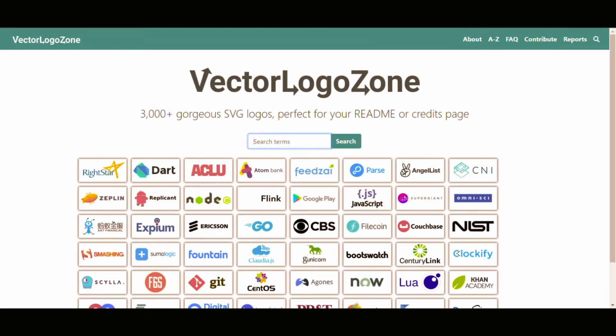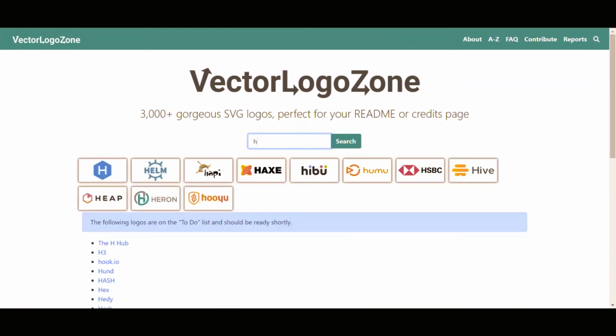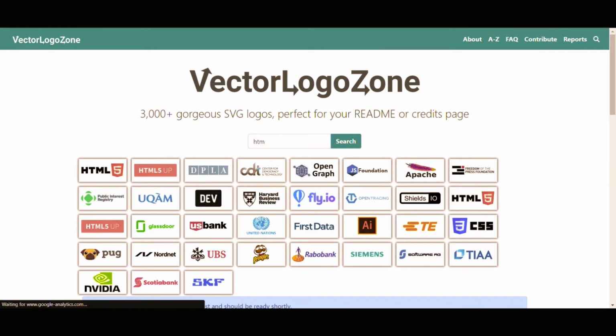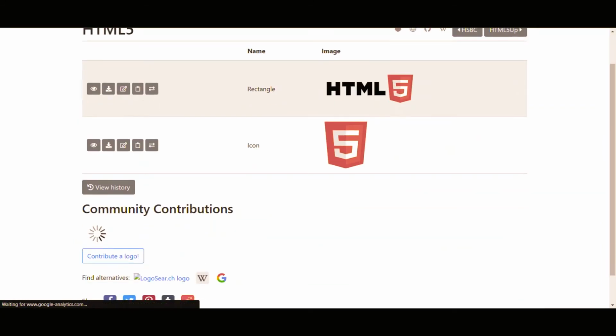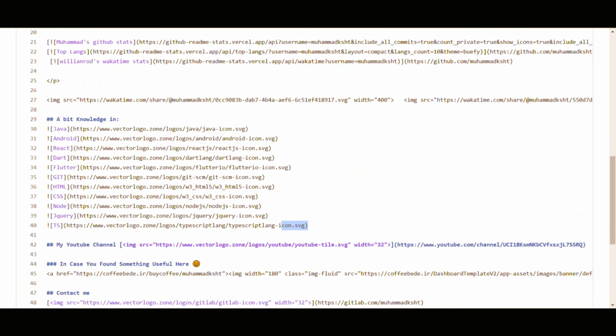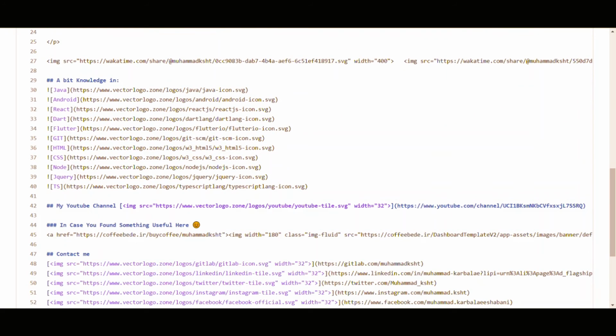As it says, for READMEs or created pages, you can just search for it. For example, Node, and it'll bring up HTML, for example. You go in and choose your wanted logo. You can download it, or get a code which will be copied to your clipboard, and you can paste it just here and it'll show on your GitHub profile, and that's it.